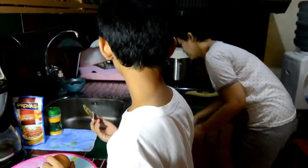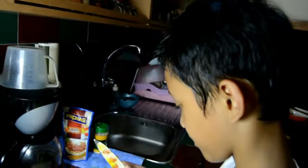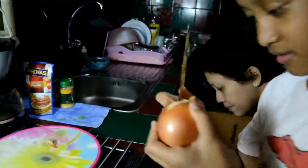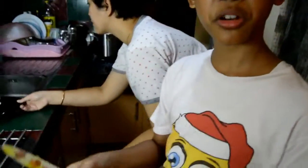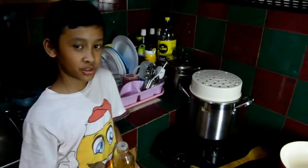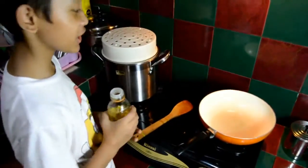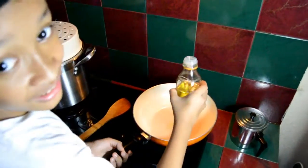You need to peel this, right? It smells bad. So we're gonna skip this part until the next part. Next up, we're gonna pour some oil and do some crab. Please don't throw it. There.